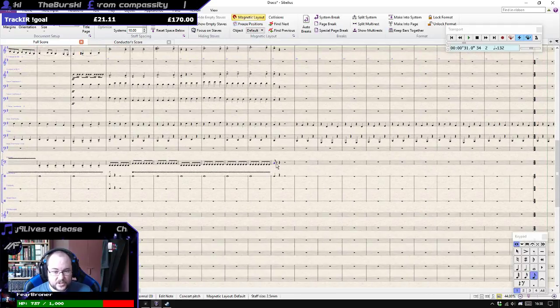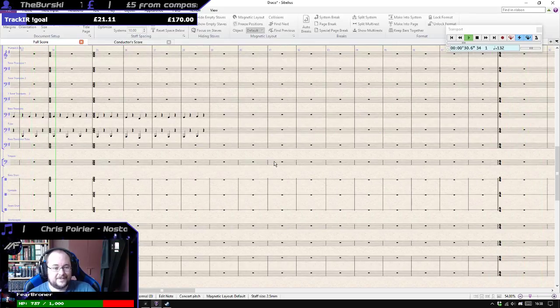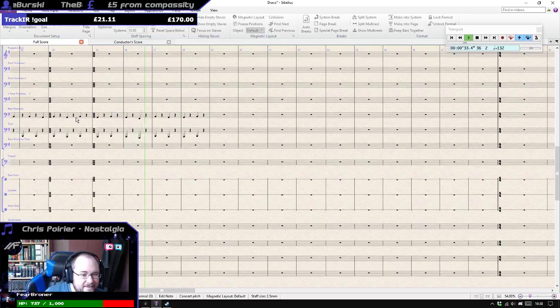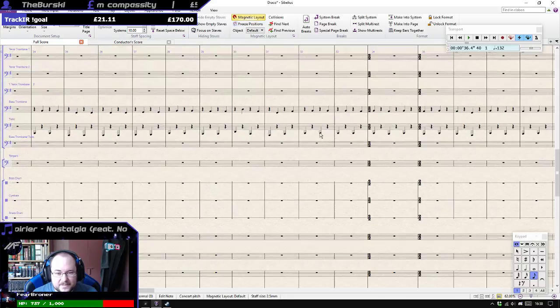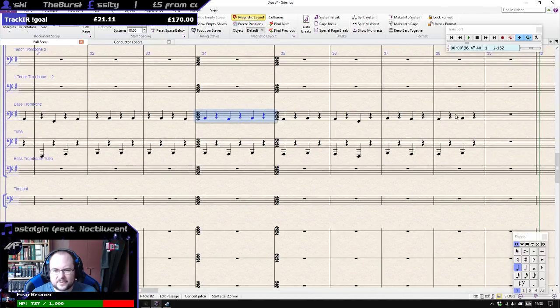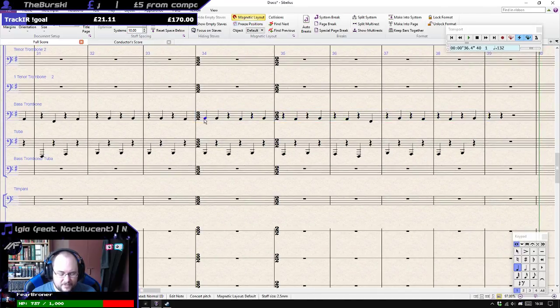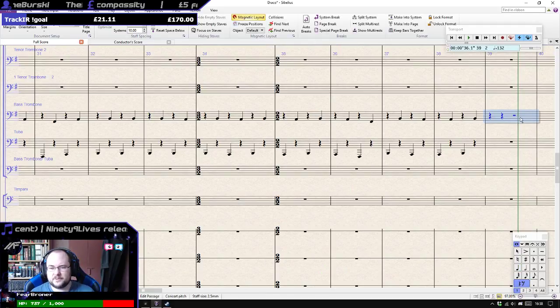Right, let's just check what that is sounding like. Oh, we've ended up here. There's a rest missing. Select this. All that needs to be shifted one beat to the right. That might work now. Right, that's now sounding correct.